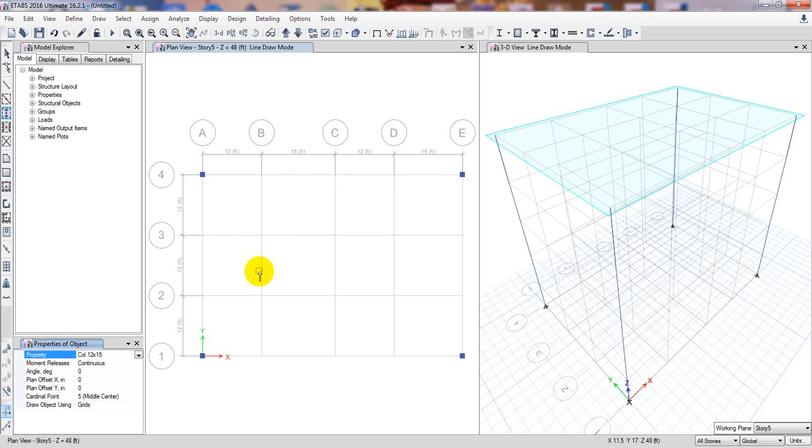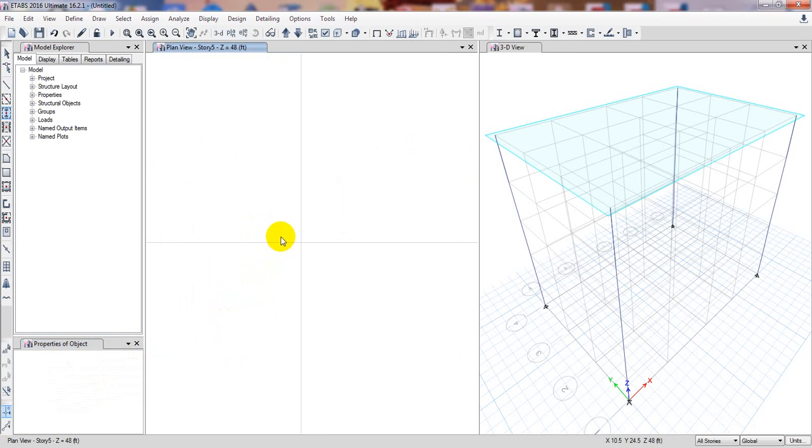So as we have defined 12 into 15, just see here, if I zoom here, in X direction the length is more than Y direction.